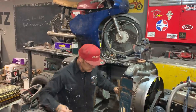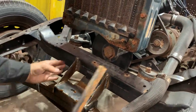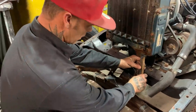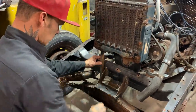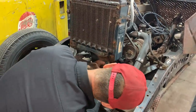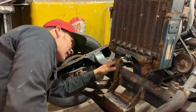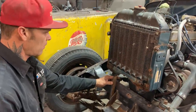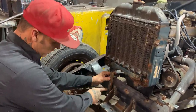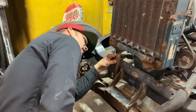It's a rough go, isn't it? It's tight. That's too bad, that bracket seems not to be right. I'd rather do it like that, probably. I think what I'm going to do is weld that there on that side. We'll weld that down there and we'll cut that off when it's time, I guess. That line looks okay. It looks fine to me.